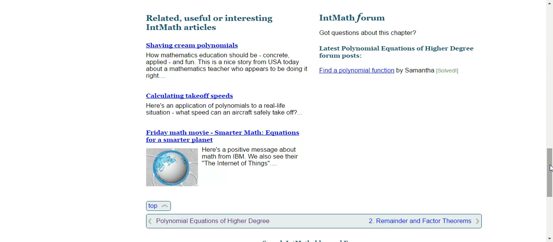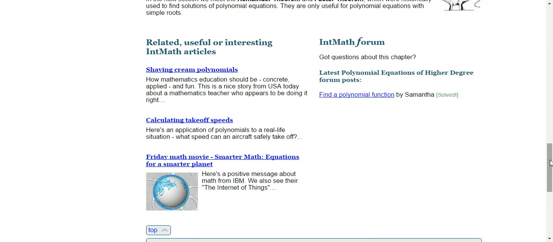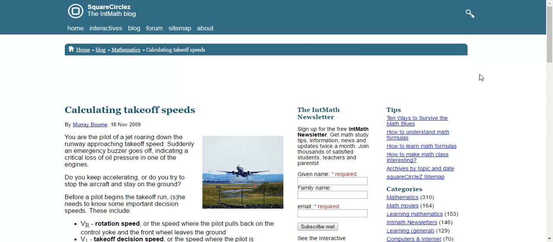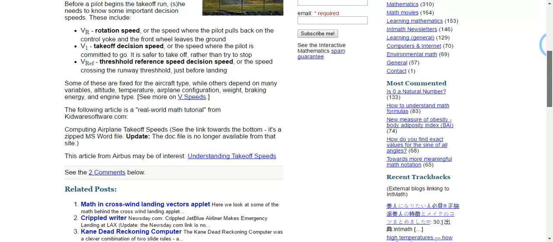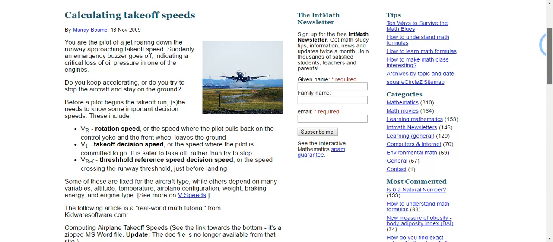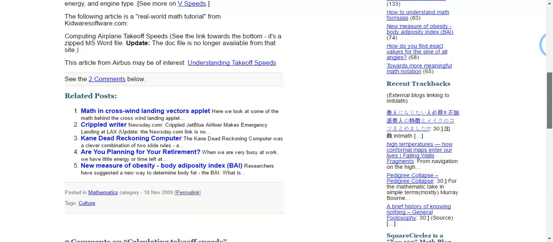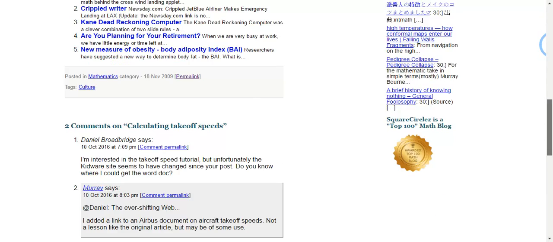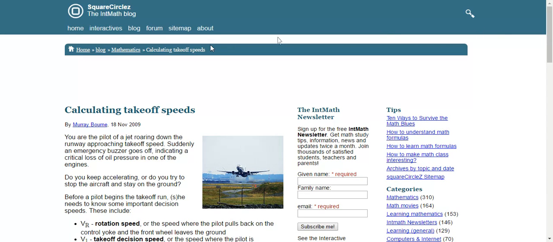And it also has some articles, which I think are interesting. It would be good to have students do some different projects with these. If they each picked an article, that would be good. Just something that interests them. It doesn't have to be a really difficult level of math, but it can get them interested. Let's go back to the home.